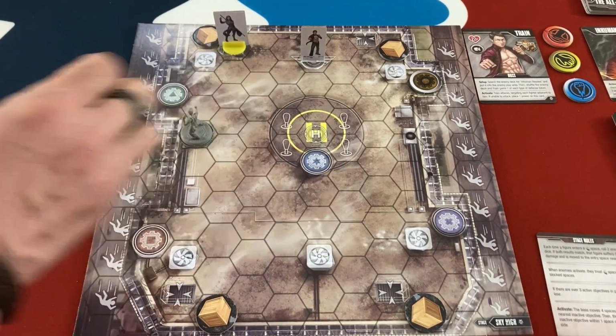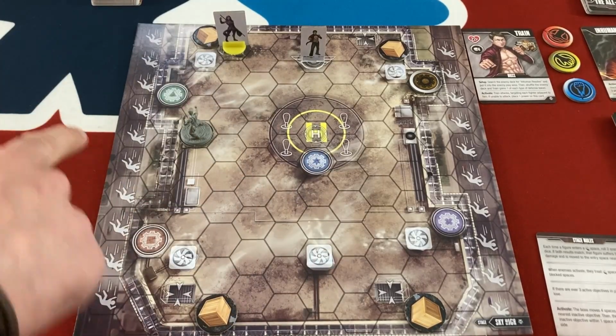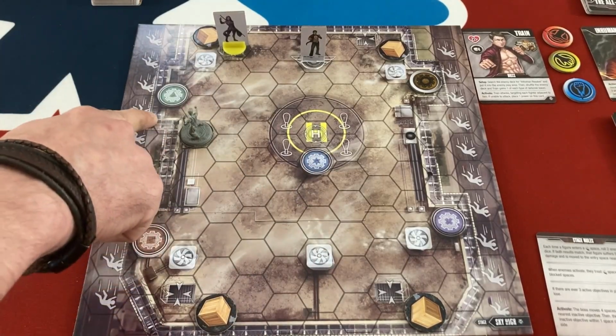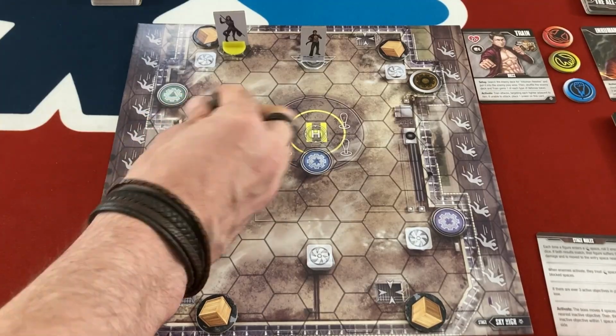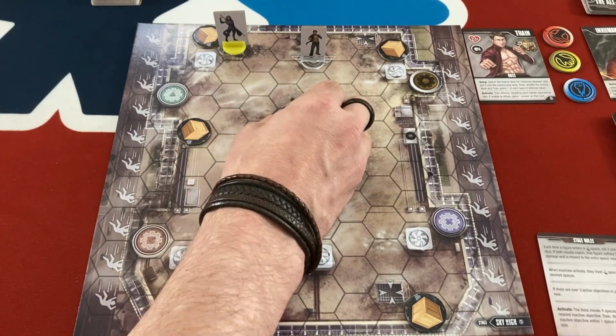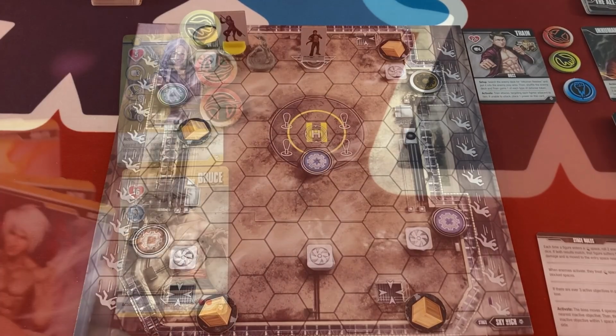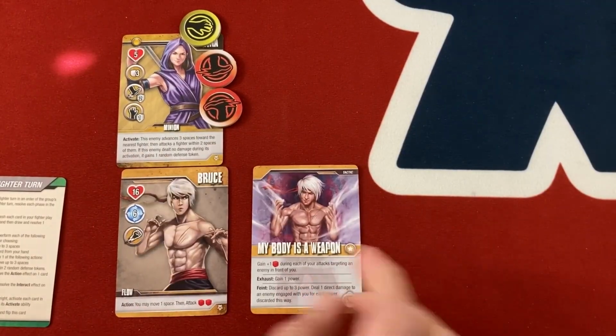Whenever you go to a crate, you discard it, and you get one of these loot cards, which is a single-use, nice little thing. Although that puts me very close to the edge of the board, which seems like a bad idea because, as you're going to see, some of the stage effects can throw people off the edge, and then you've got to roll 2 dice and you might take 5 automatic damage. So sure, let's start off with a bit of an aggressive stance and go 1, 2, 3 and face right on her. And then I'm going to play My Body as a Weapon to gain +1 attack.